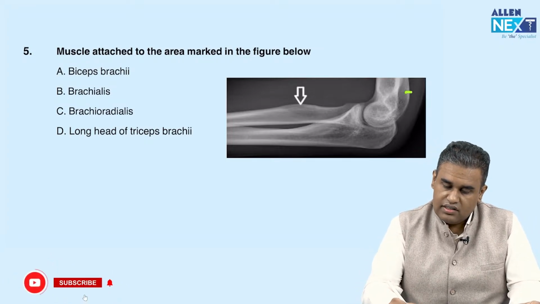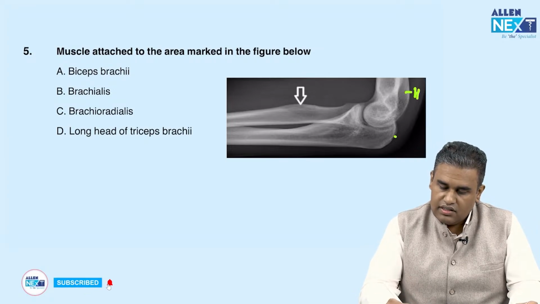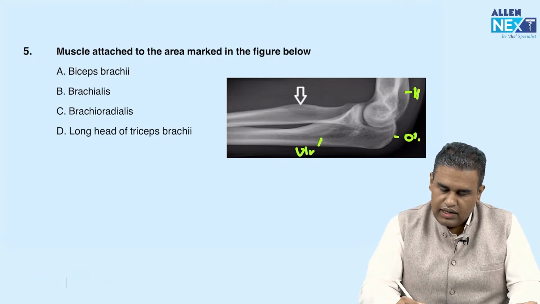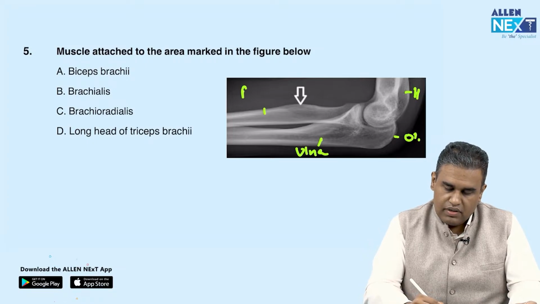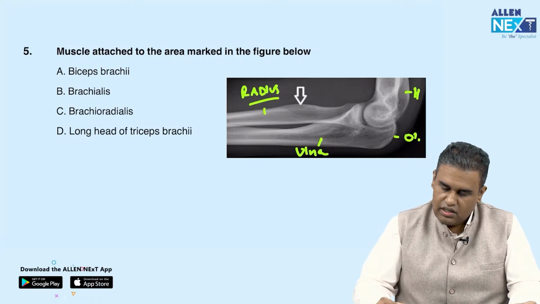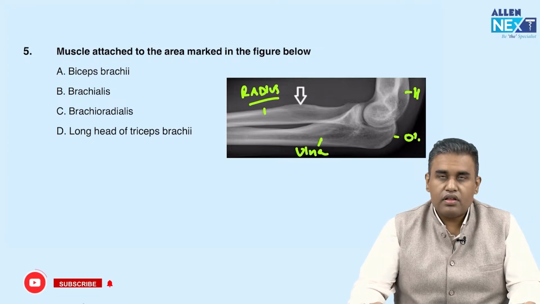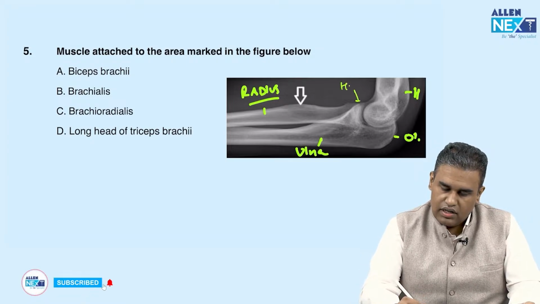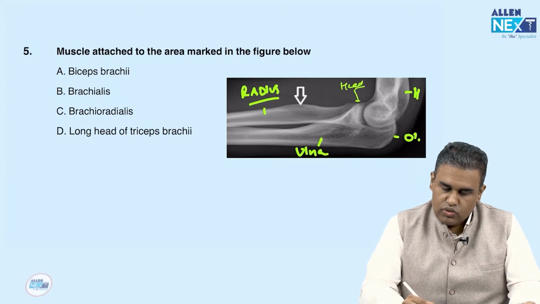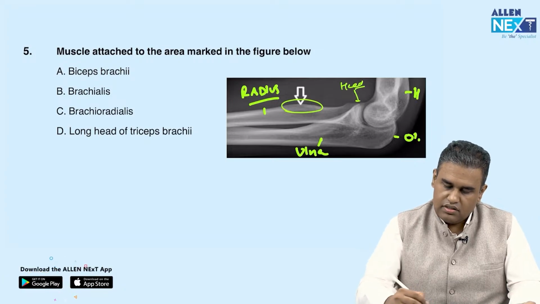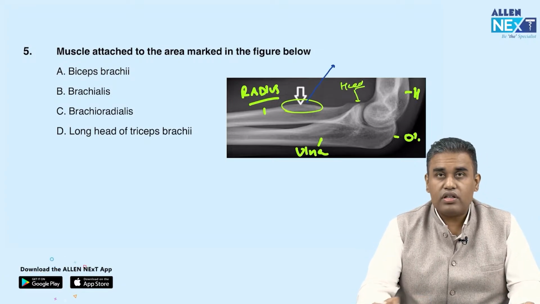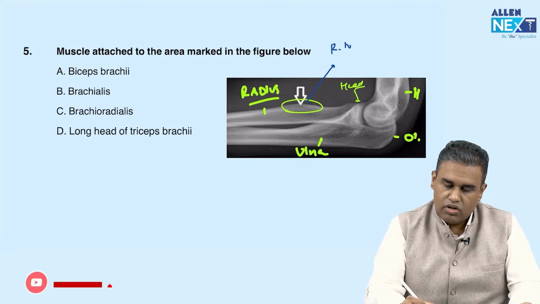First, you have to identify that this is a part of the humerus. You can see this is the olecranon process. Therefore, this is the ulna. Therefore, this is automatically our radius over here. You can also see this radial head, the head of radius. This swelling over here will be what? It is a part of the radius. Which part of the radius is it? It is just below the head of radius. This will be the radial tuberosity.